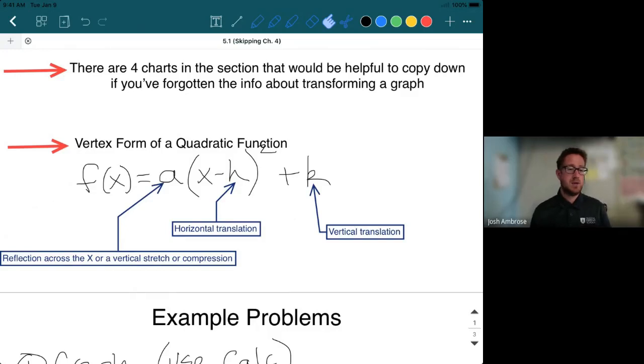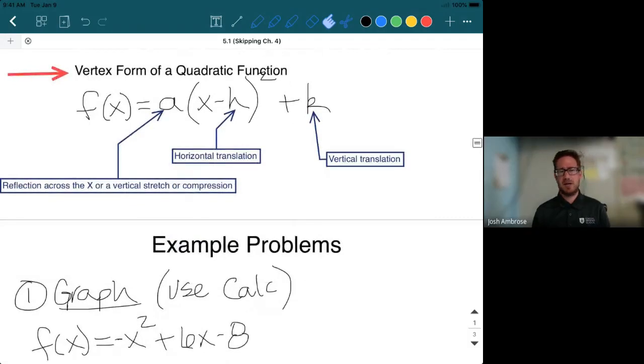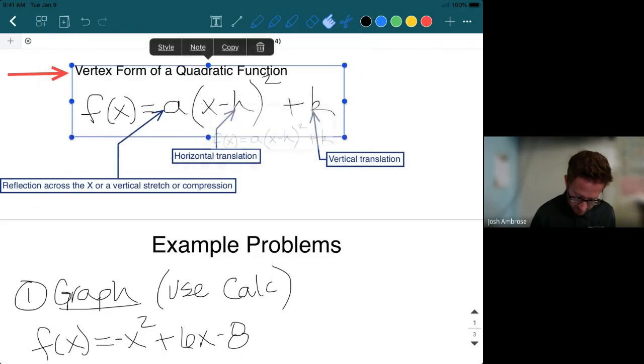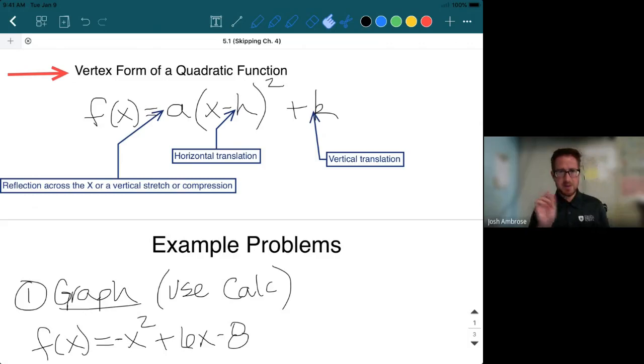All right, and one of the last pieces here, this is what the vertex form looks like. And we have done this, but we haven't worked with it quite as much as we have with all the translations. So this is the vertex form, which does look a little bit different here. I'm going to move that just a little bit, because I don't think you could see where that squared was. So make sure that you still notice there is a square right there.